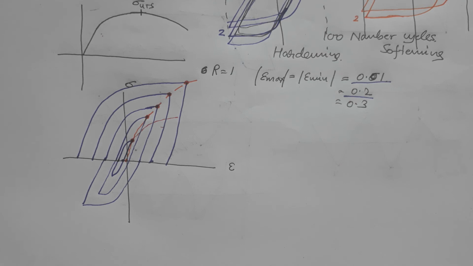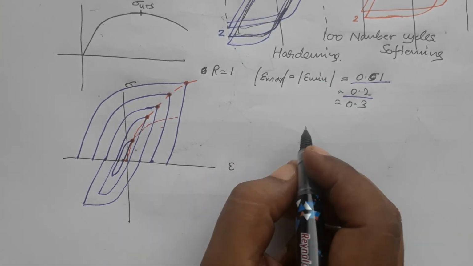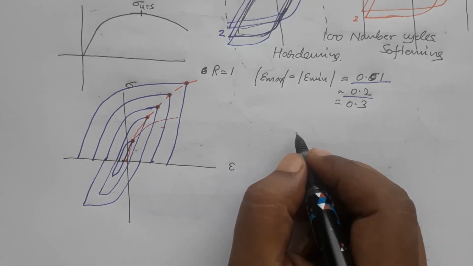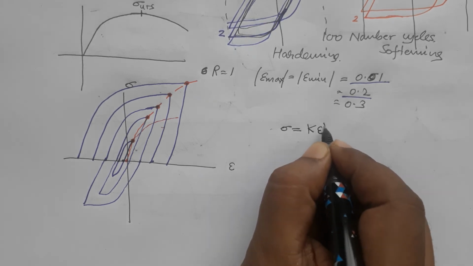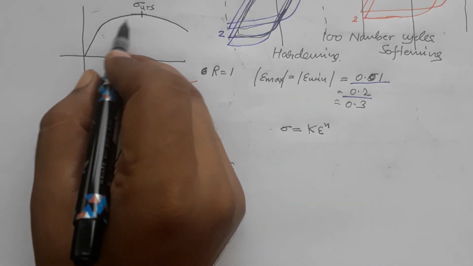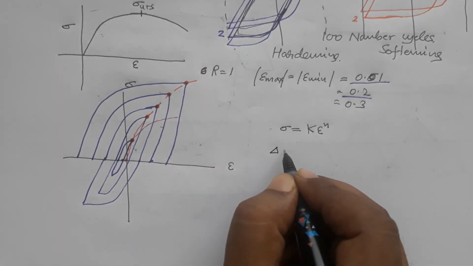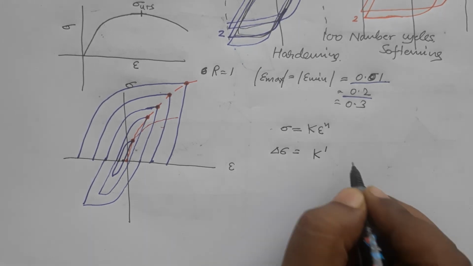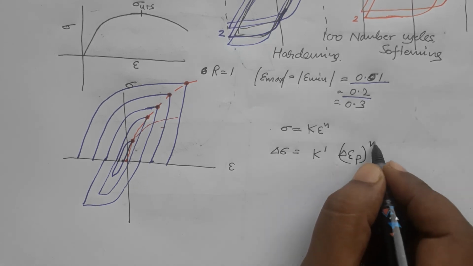So this is the way by which the cyclic stress strain curve is obtained, and after getting that we can again define a similar equation to what we did for elastic plastic material, where we defined sigma equals k into epsilon to the power n for the non-linear part of the stress strain curve in monotonic loading, right. Similarly we can write delta sigma equals some constant, let's say k dash, into delta epsilon plastic to the power n.